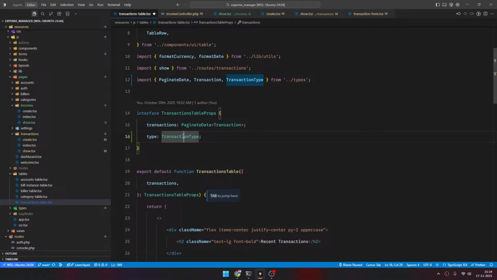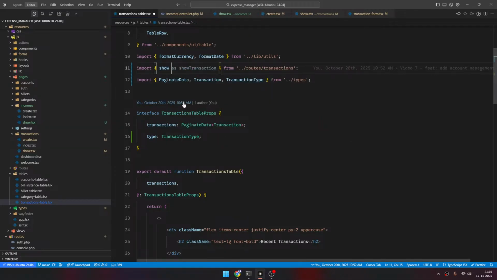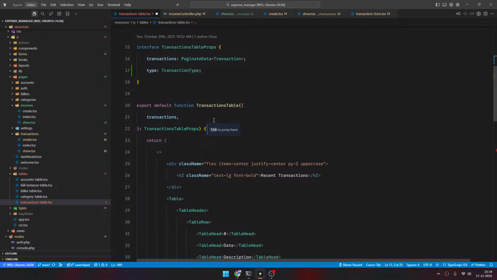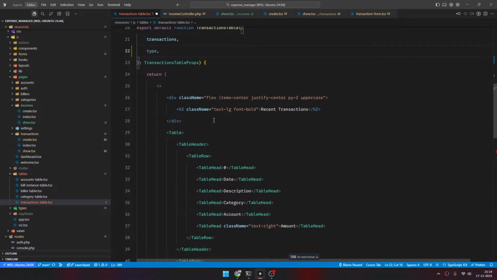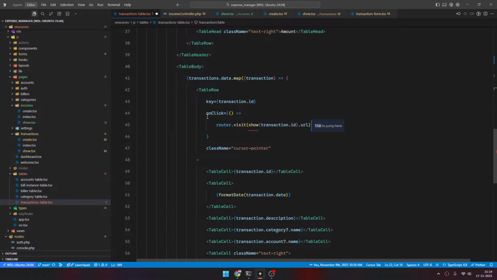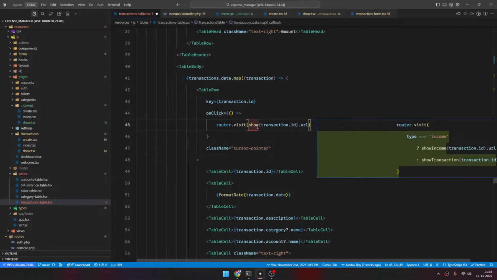And here I have show as show transactions and show income. Perfect. I will come over here. I'll get the type. So far, so good. Now, what I will have to do is, this goes into a handle click. Okay.